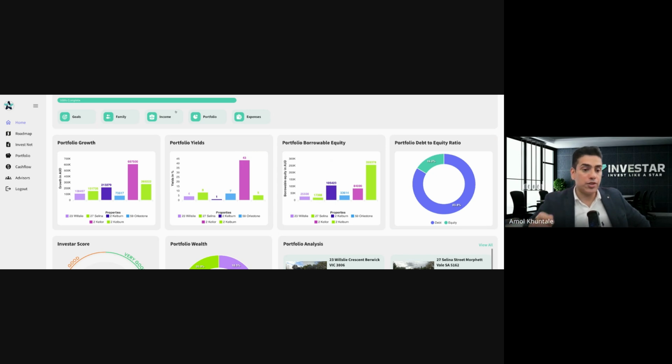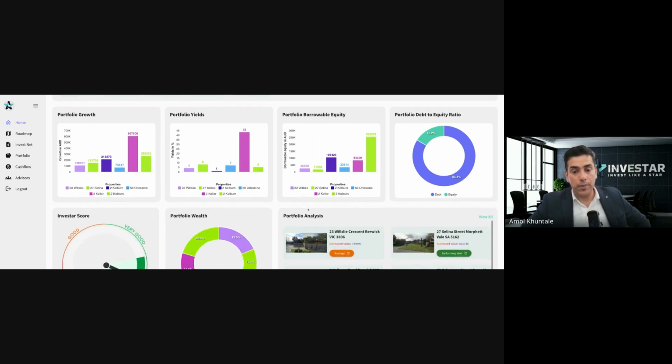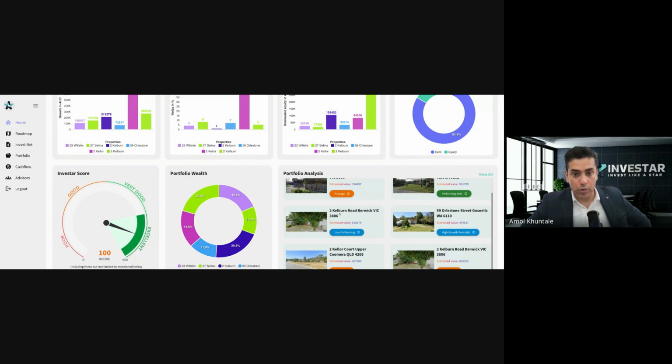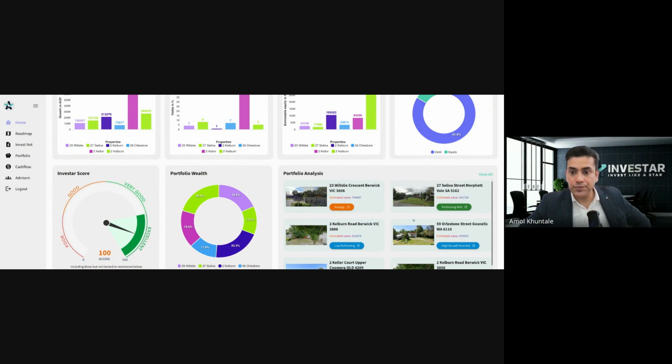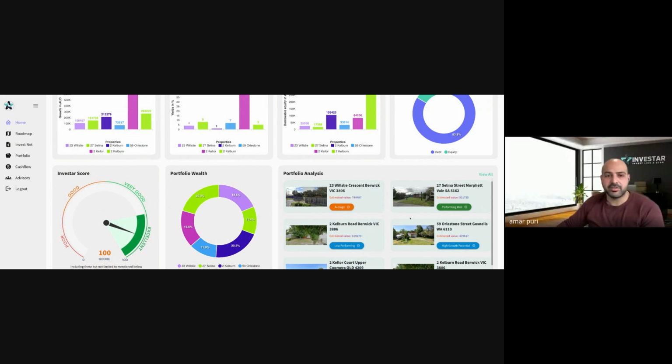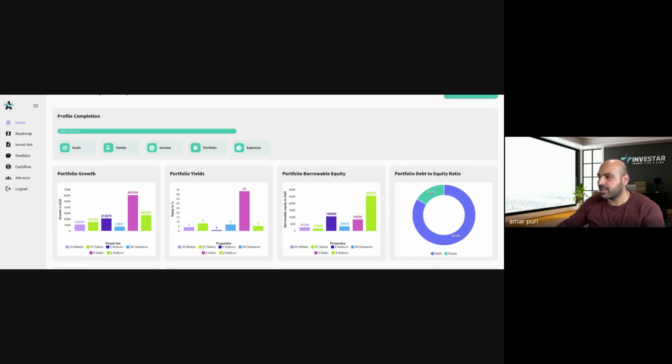So it's a discussion for a buyer's agent to have with the client saying that you have enough equity, should we go for the next property? Also under the portfolio analysis, if a client has a property which is a risky investment, it's a conversation for a buyer's agent to basically get rid of that property and purchase a new property which aligns with the property goals. And we'll walk you through in detail on the buyer's agent side as well. Pretty much what you're seeing as an investor view, you see absolutely the same data in the buyer's agent view for all your clients.